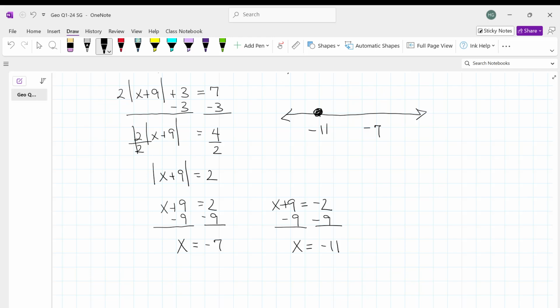So 2 types of absolute value problems today. First type is when you already have the absolute value on one side, and all you have to do is rewrite the equations and solve. The second type of problem is when you have to isolate the absolute value symbol, and then you write 2 equations and solve.